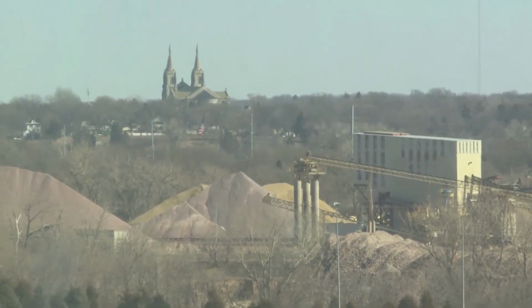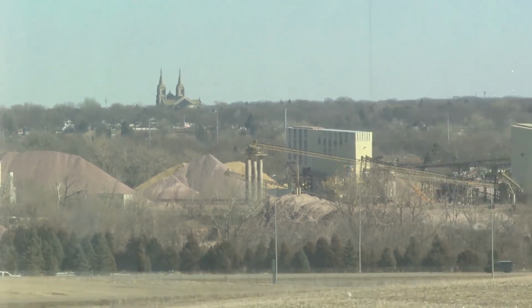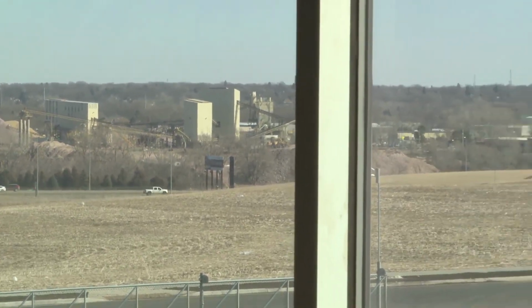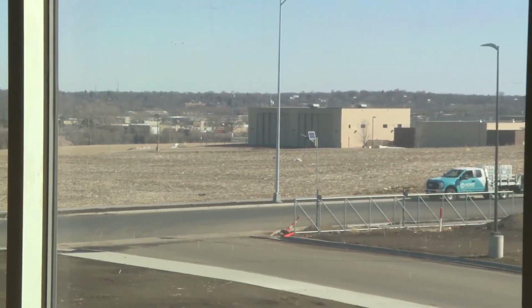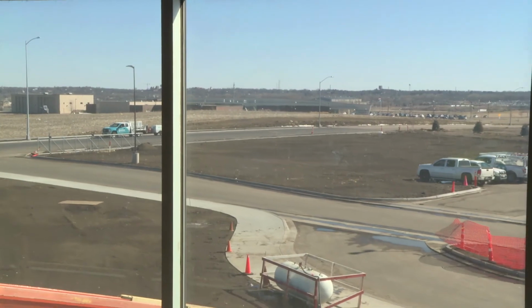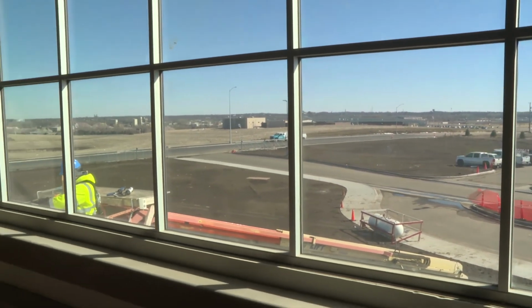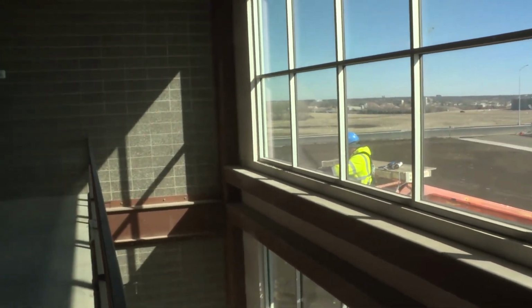And as we close out the view of Sioux Falls here at the south end of Jefferson, and we're completing our tour today, while we're still developing what that Jefferson culture is going to look like, what it means to be a Cavalier, we continue to center on three main concepts. All means all. From those of you who have the most to those who have the least, Jefferson's a place for you. We're going to take care of everybody.